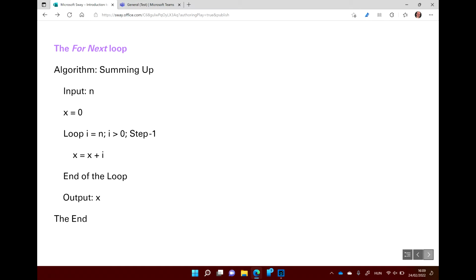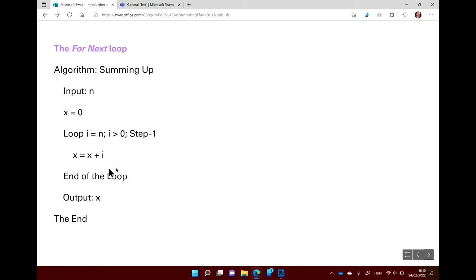Then comes the condition: as long as i is greater than 0. That's the condition. That is to be true to keep the loop running. And the third part is the increment expression, which is in this case step minus 1. In other words, i is equal to i minus 1.